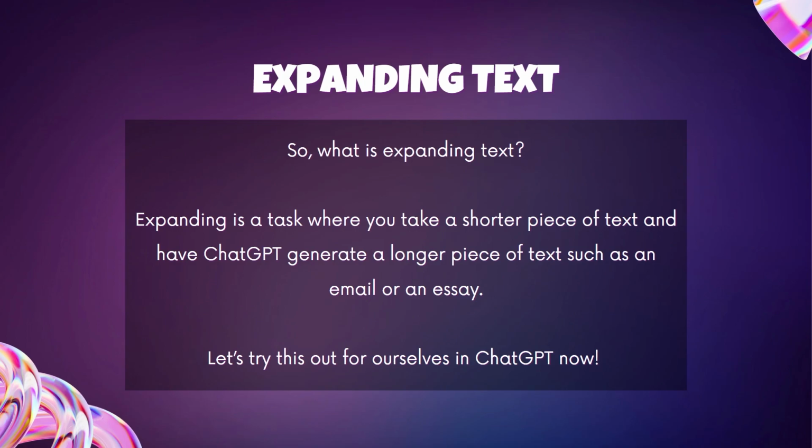So first of all, what is expanding text? Expanding is a task where you take a shorter piece of text and then you have ChatGPT or any other model generate a longer piece of text, such as an email or an essay, or there could be many other things that you can do with it. So let's actually try this out for ourselves using ChatGPT right now.